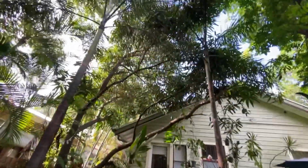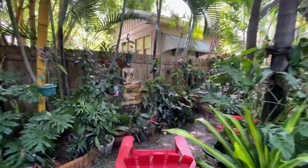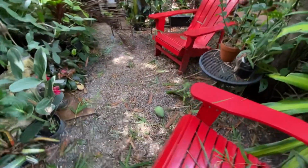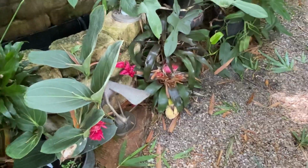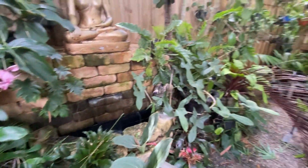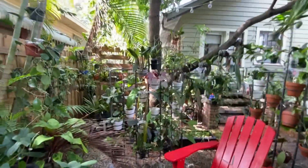And we have a mango tree here, and it dropped a few mangoes, but it usually does that anyway. And then the possum come and eat them. So as you can see, that one's been eaten by possum. So yeah, we're fortunate here in Pinellas County. So just some fronds and some bamboo leaves.